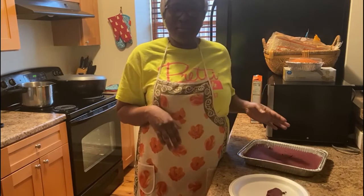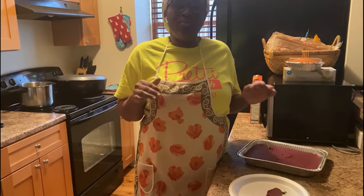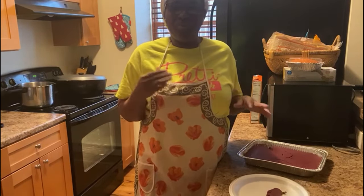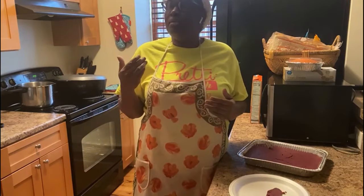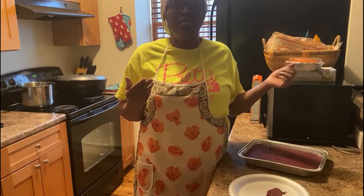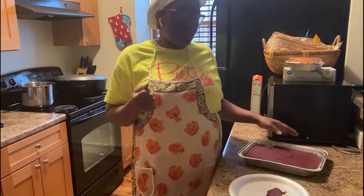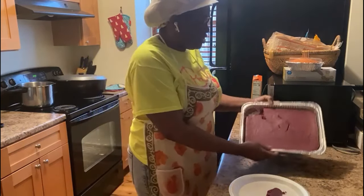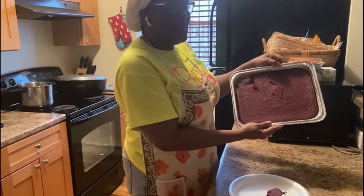So this might be a way to do it. See, maybe later on, you probably could add something else. Or if you're doing it, you probably could add something else to it. Maybe some applesauce. I was thinking I probably should have added some applesauce. But this tastes good. It just needs to cool down, you all. And like I said, it's still hot, but it cuts well. And it comes out well.